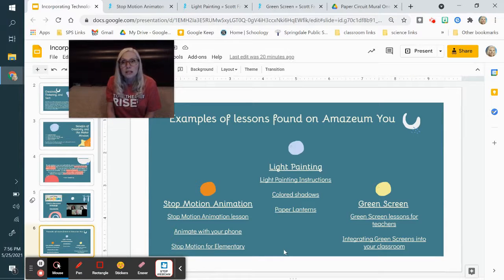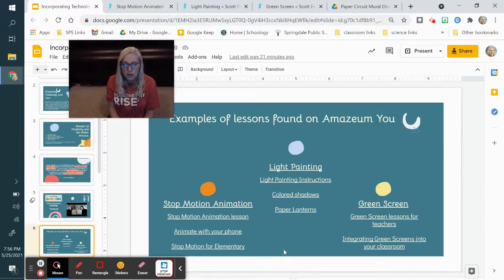Stop motion is, if you don't know, which a lot of you probably already do know, where they take it frame by frame. And students can use Legos, they can use drawn things that they've created, they can do puppets. There's just so many different things that they can do. They could take pictures and cut them out and create 3D scenes like you do for a science classroom where you might do an ecosystem, and they could have the animals going through and doing a simulation of that sort of thing with the stop motion.